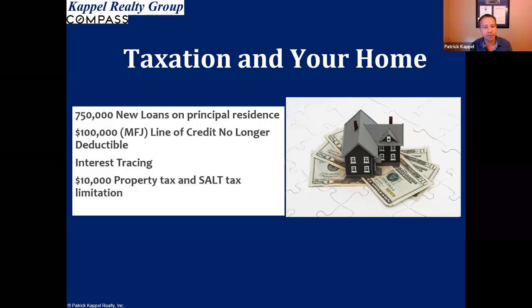If you buy a property, you probably pay real estate taxes. Down here in San Diego, it's about 1.25% of assessed value paid in real estate taxes every year. We used to be able to write off every single penny of taxes that we paid in real estate taxes against our federal tax return. So if I paid $15,000 in real estate taxes this year, I could write off $15,000 worth of those taxes on my federal tax return.